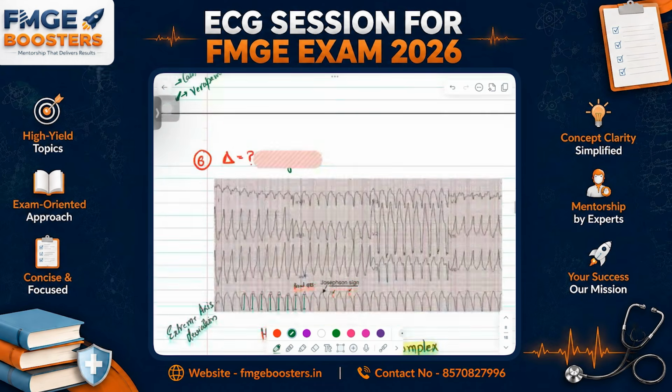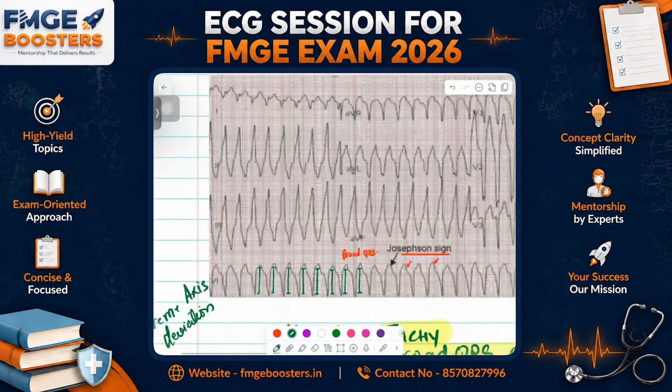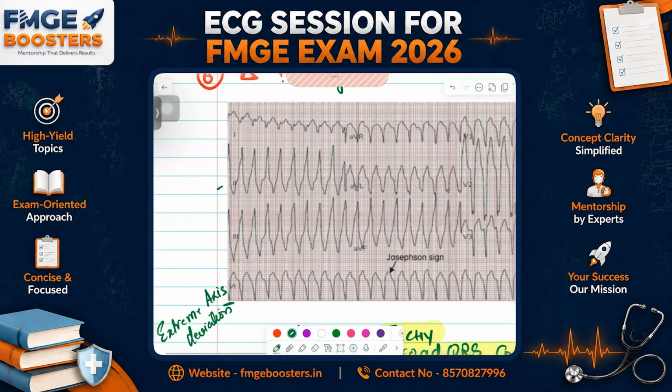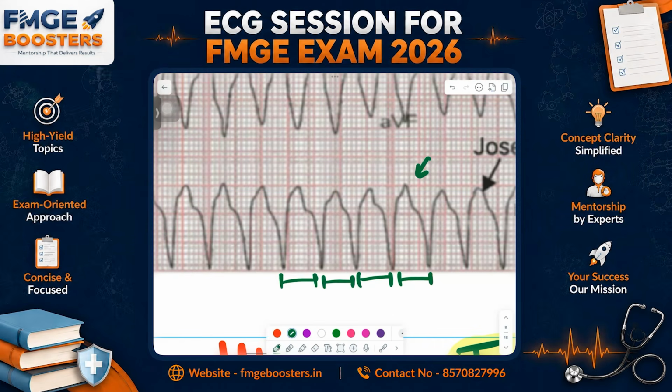Okay, now tell me about this one. I told you, whenever you are in confusion, just see either the last lead or the second. Now tell me one thing, what do you see here? First of all, is it tachycardia or bradycardia? Of course, it is tachycardia, right? Clear, everyone? Now tell me, do you see this thing, guys? Does it look normal to you? No. Now compare this one to this one. Which one is narrow QRS and which one is broad QRS? This one here is broad QRS.